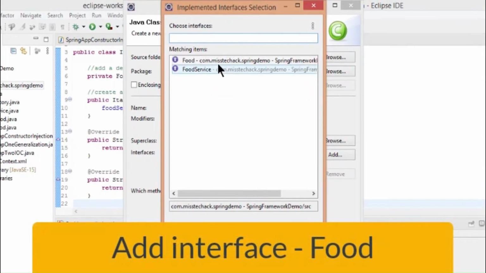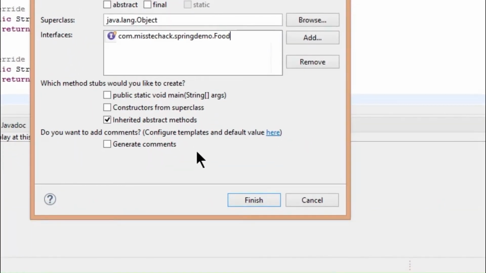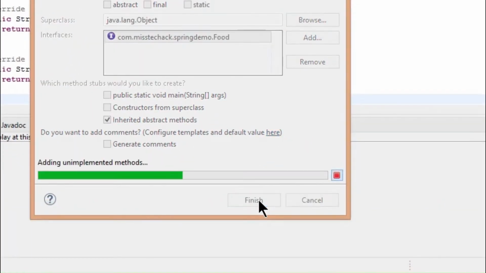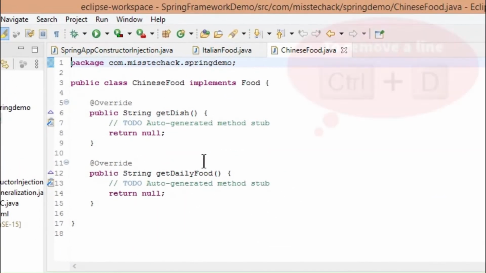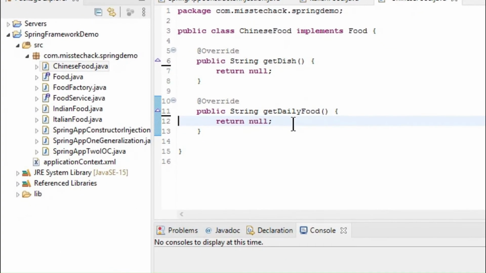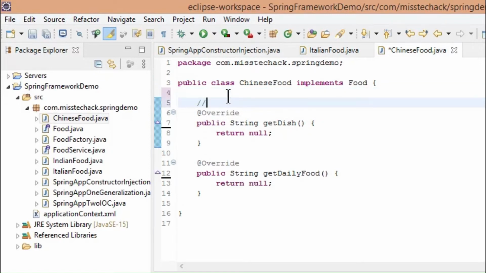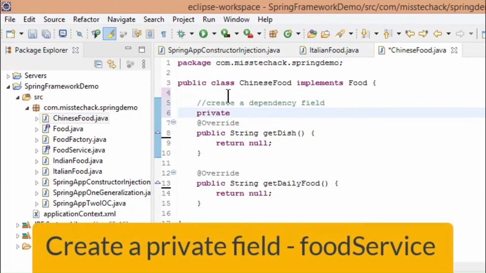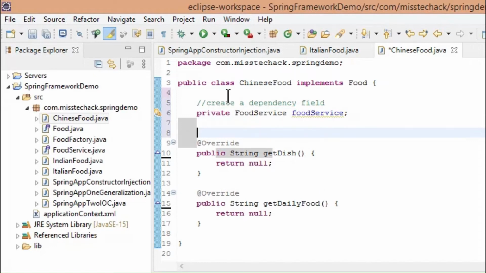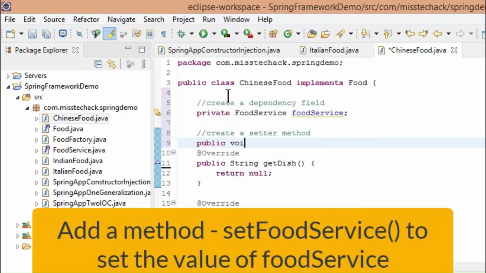Add the Food interface and click on finish. Also, in the ChineseFood class, add a dependency field, foodService, then add a setter method, setFoodService, to set the value of the foodService field.